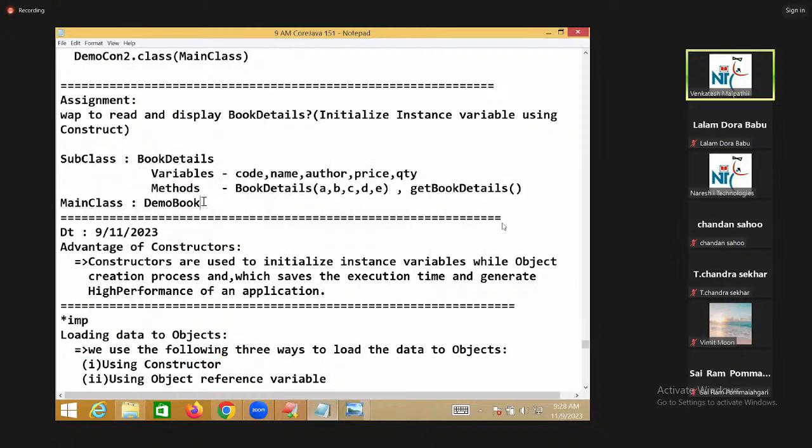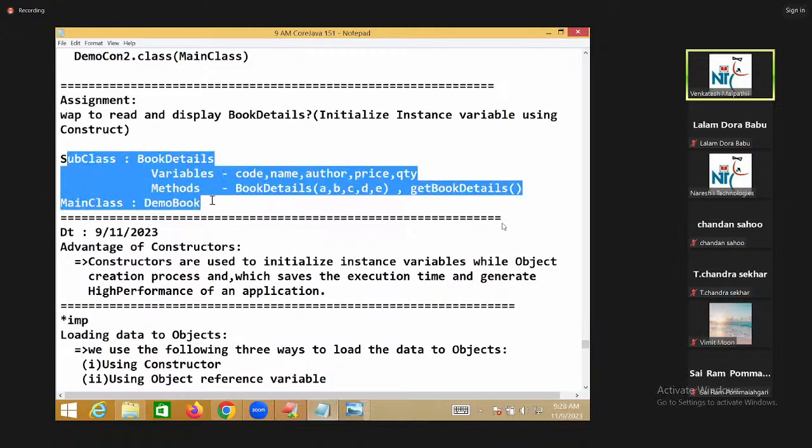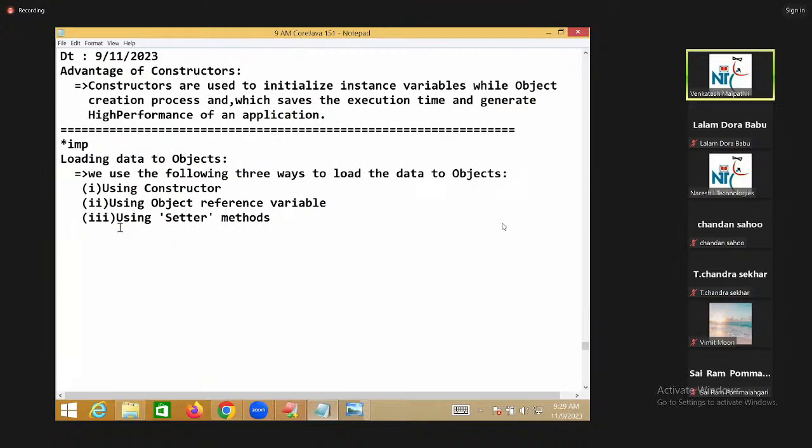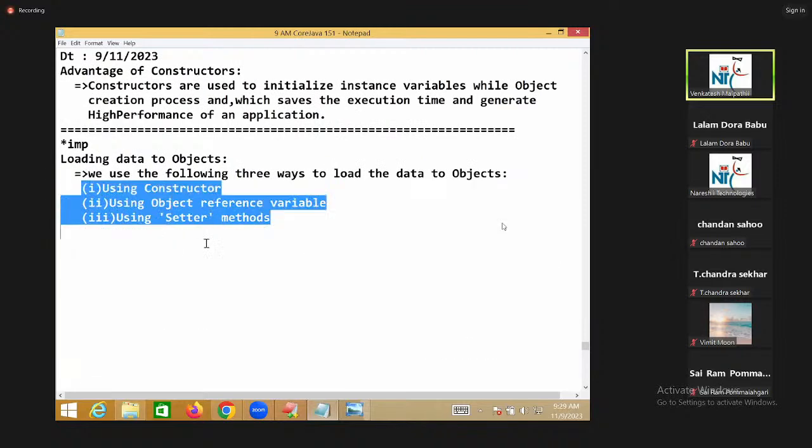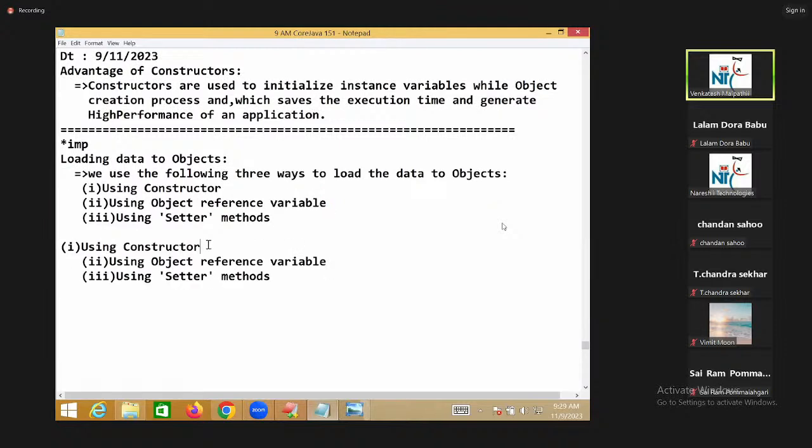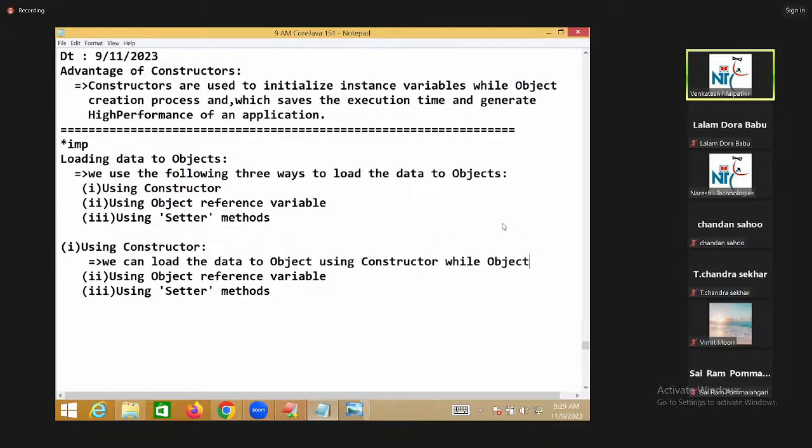I gave one book details, no? Anybody tried this? Look here. Now, using constructor, I asked you to try it. Make it a statement: we can load the data to objects using a constructor while the object creation process.